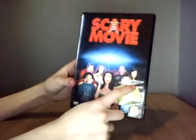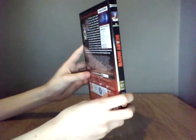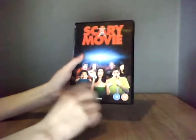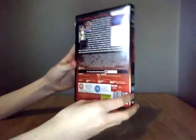I know that there's Sydney, in the Scary Movie they call her Sydney, in this here they call her Smithney or something like that. I'm not sure. It says here somewhere. Then I've got a nice bunch of old cast here. And the side it says Scary Movie. And it says 18 and 18. Nice pictures at the back. Has the main menu in here. And it says all the cast at the bottom here. And inside you just have Scary Movie. So yeah.